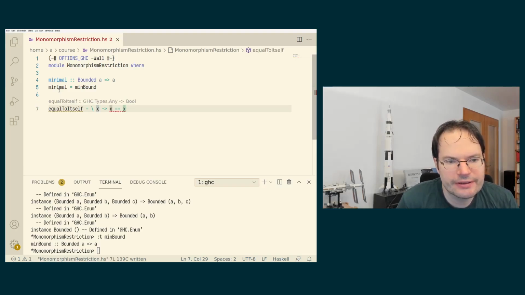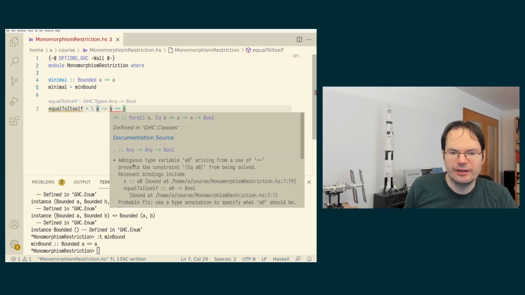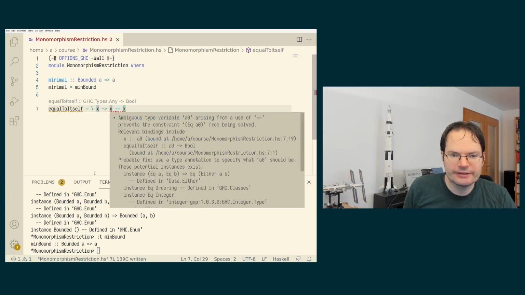And suddenly we see the same thing happening. We get a suggested type that involves this Any, and we get an error message about an ambiguous type variable arising from an Eq constraint. And of course, the Eq constraint comes from the equality test here.